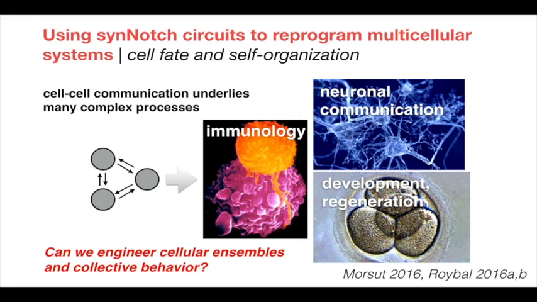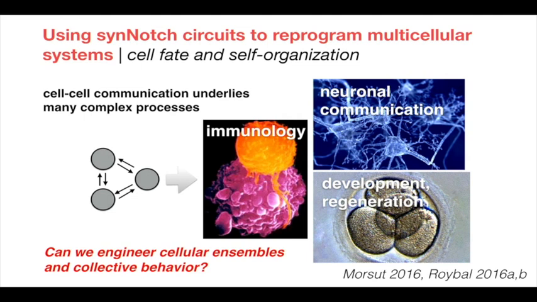But we've been using it mostly in the context of immunology, to explore how immune cells can interrogate different target tissues with multiple sorts of sensors. That's turned out to be extremely useful in developing new kinds of therapeutic immune cells. We're also very interested in using these things to rewire and modulate connections between neurons, which is a great example of where morphology and multicellular circuits really determine function, and also in development, regulation and regeneration.